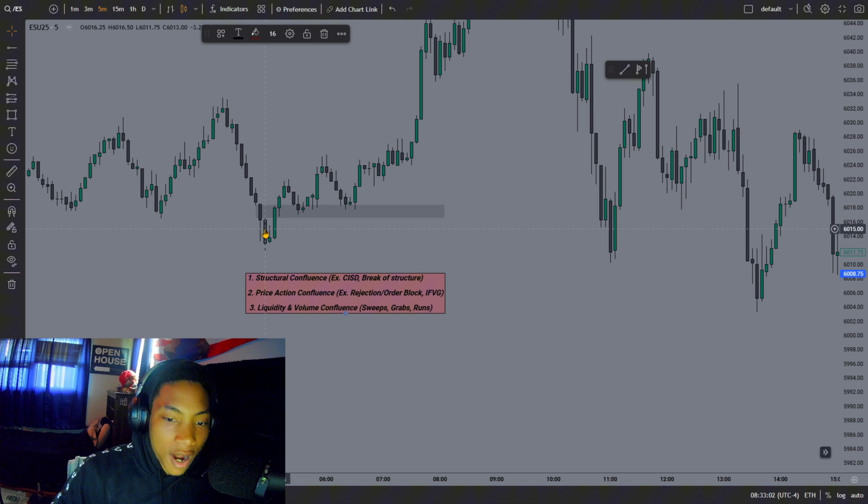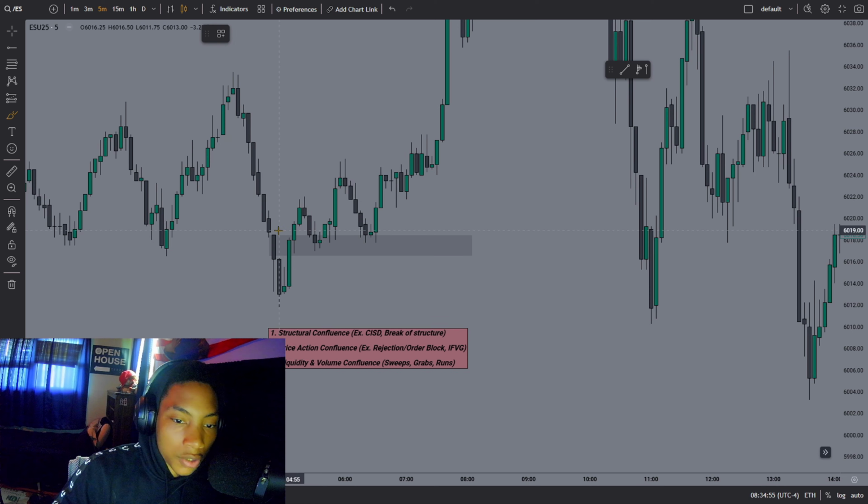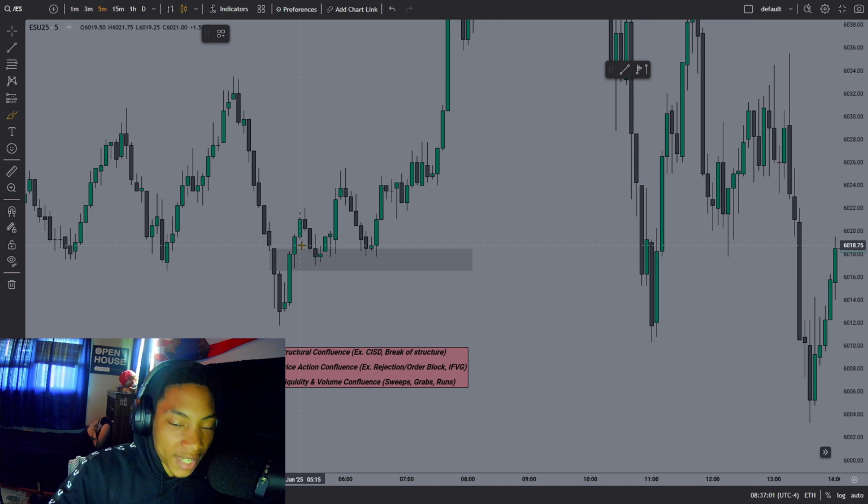The next price action confluence we're going to go over is going to be the inverted fair value gap. Inversion in a fair value gap happens when price closes above the confluence or disrespects it. So our highlighted area here is going to be the bearish fair value gap, which is going to be our area of observation to see what happens when price action reaches this confluence. And I say to use this as an area of observation because we have to see proof or intel that price is respecting this area instead of anticipating it and taking a trade with no confirmation. So price action inverts this fair value gap by closing above it right here.